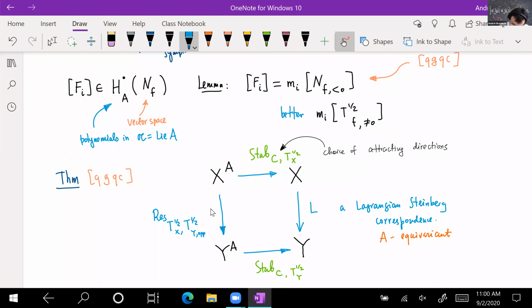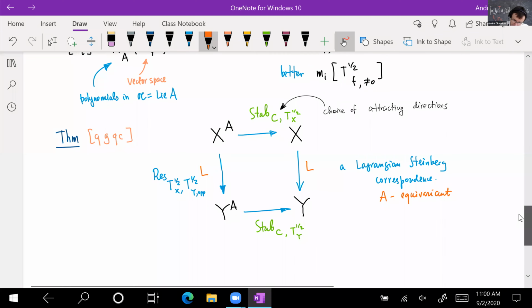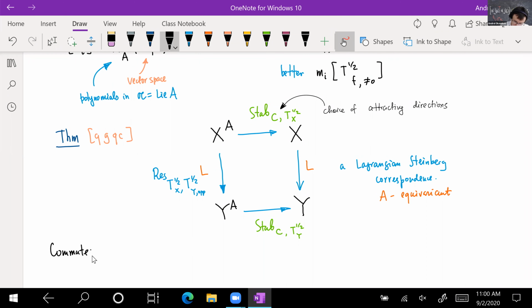And so this doesn't involve this construction only. The polarization only affects a sign, and to get the sign right, I think you have to do something like that. And then you make this guy L and L. The point is that this does not depend on C. And so the statement is that this commutes for all C. That's the statement.